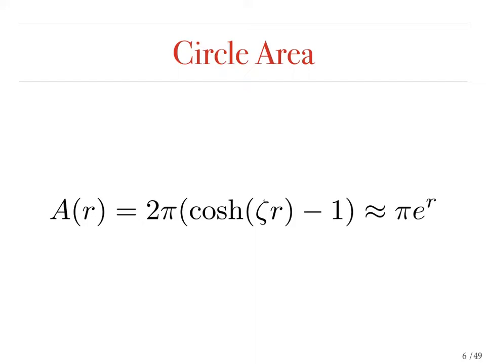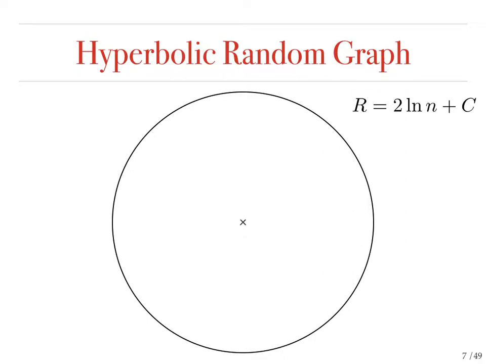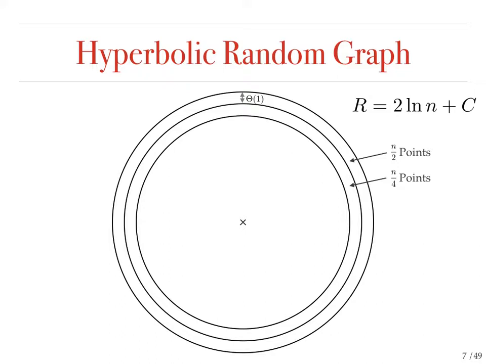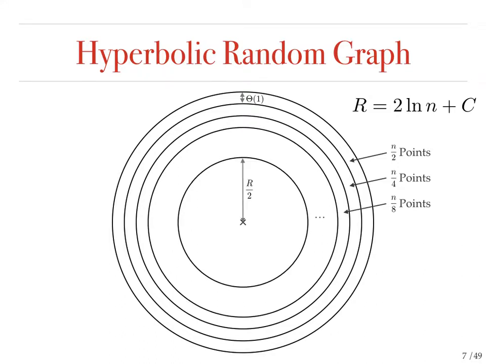And the interesting thing is now, what happens if we draw a hyperbolic circle and distribute endpoints in it uniformly at random? Well, essentially it's very simple. So let's say we have this circle. Then, as I said, space expands exponentially, which means most of the space will be very close to the boundary of the circle. And most points, let's say half of the points, will fall into a ring of constant thickness. Now, a quarter of the points will fall into the next ring of constant thickness, and so on, until you reach the circle with radius r half, and by that time, only a constant number of nodes remain that fall into the last circle.